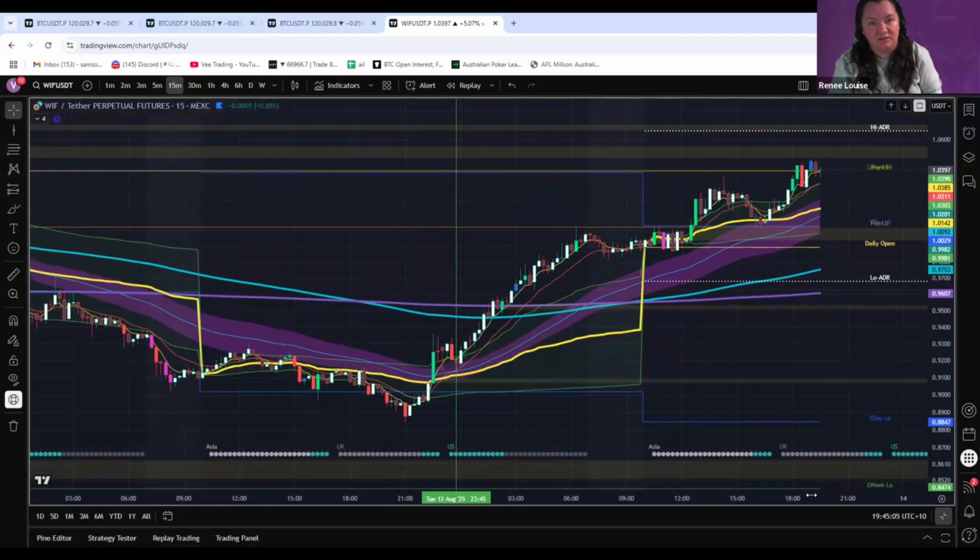Again, fundamental news as well. So there's a lot of stuff going on. There's all the different indicators, plus the fundamental news you then have to incorporate as well. But that's just another example of how to use different indicators and how to get them all to match up so that you can see the story that's being told.